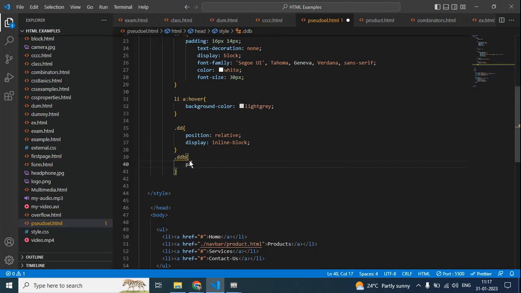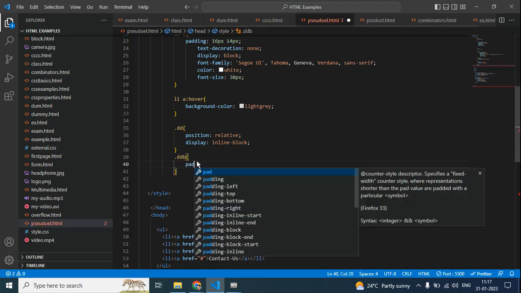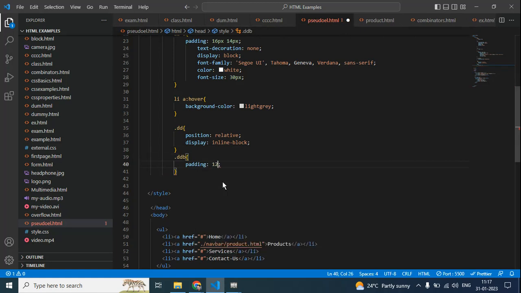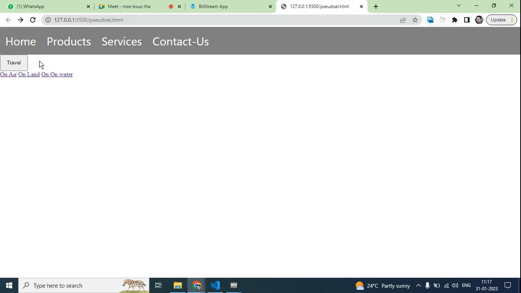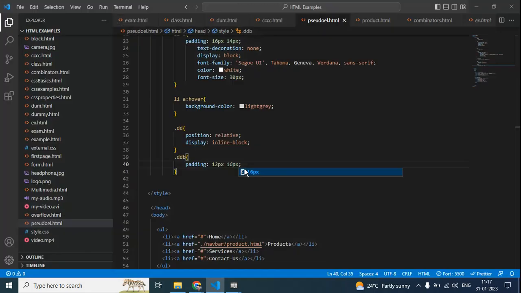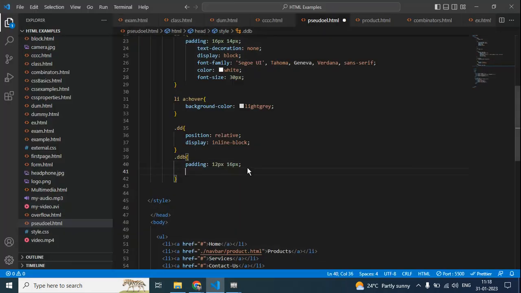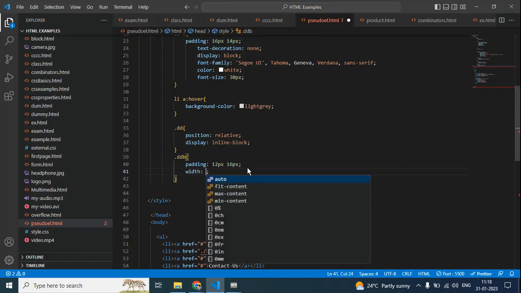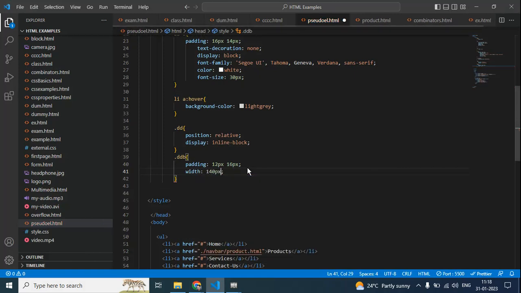First I'll give padding, 12 pixel, 16 pixel. So the button got a little bit bigger in size, right? Now I'll give width. Width got large, right?